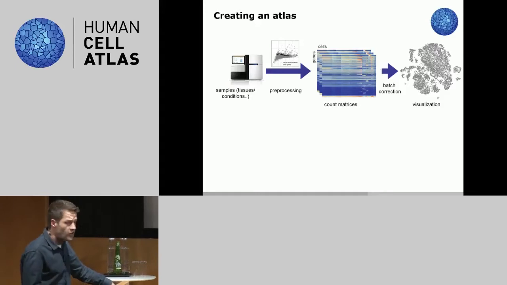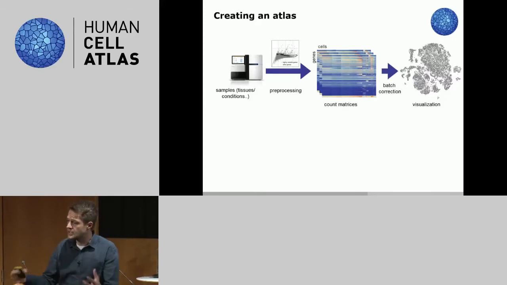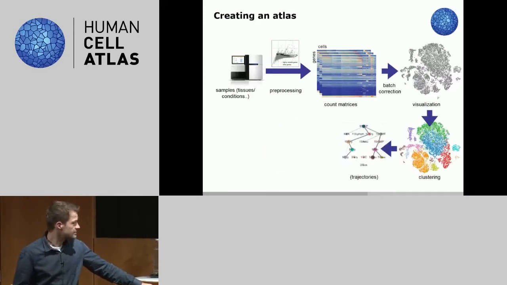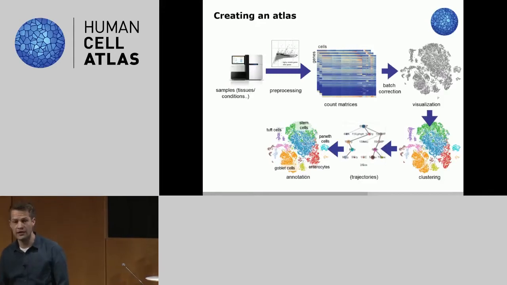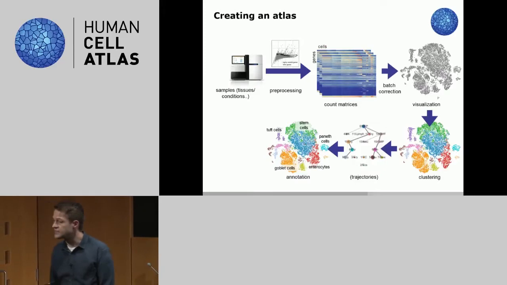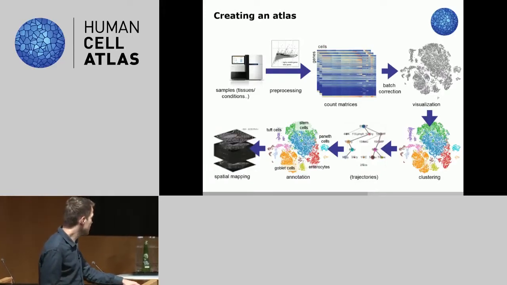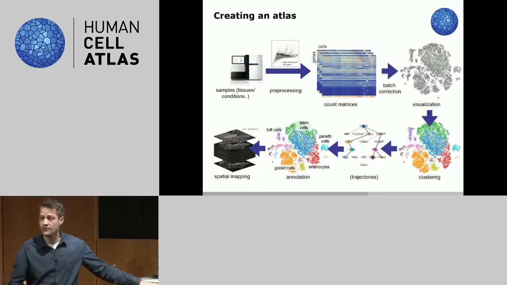A typical first step, as we heard quite a lot in the single cell biology meeting over the past few days, is that you have to do some batch correction, bring together data, visualize and cluster them, then potentially do some trajectories, and then, a key point, do good annotation, potentially in a more standardized fashion, and export that. I think there's a lot to be done there in a systematic fashion. And then of course also include this in the spatial coordinate system to really speak about a full atlas system.